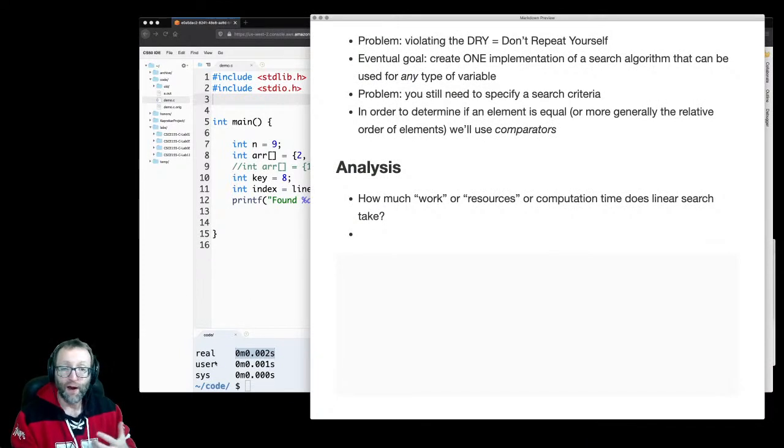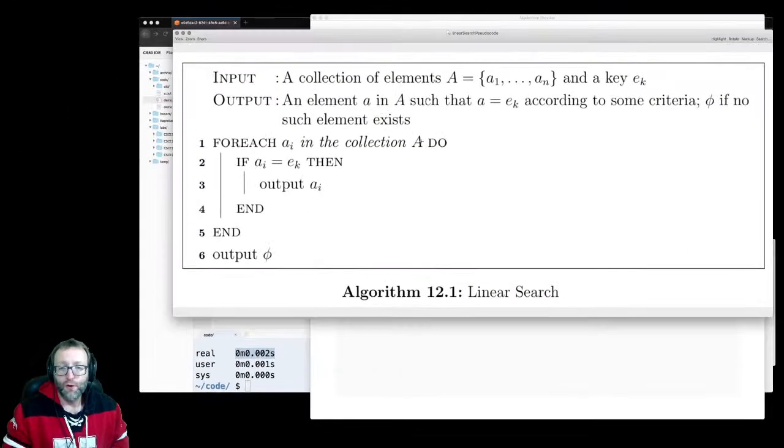But if I ran this on an array that was much larger, this is an array of size 9, very, very small, so what if I ran it on an array of size 10 billion elements? Obviously, it's probably going to take a little bit more time, and it'll probably be more perceptible to humans at that point. It might take a few seconds, or it might take a few days. If it's really, really large and our search criteria is very complex, I don't know. To be able to even look at that and start considering that, we need a notion of what work or resources are. For that, I'm going to go back to our pseudocode here.